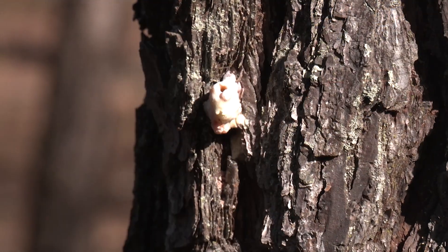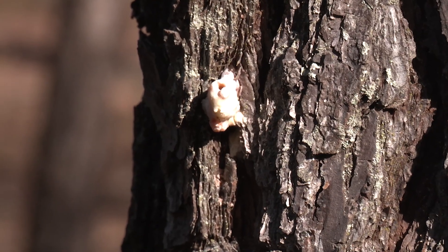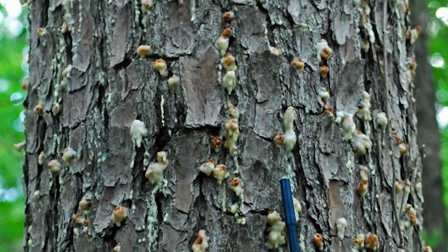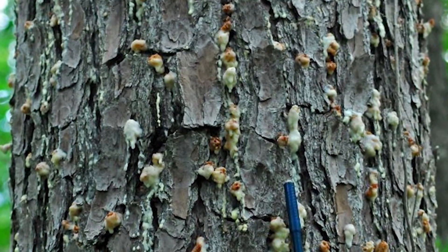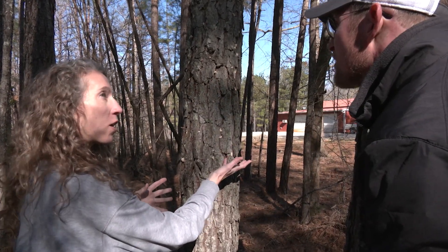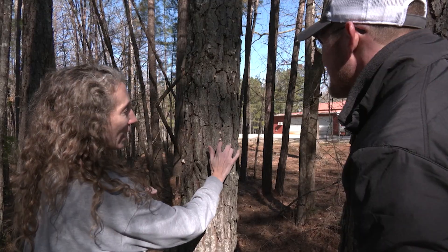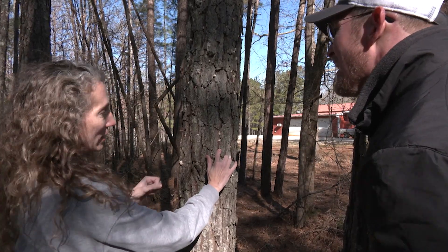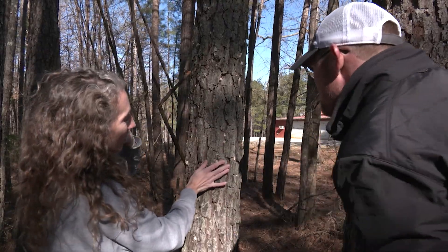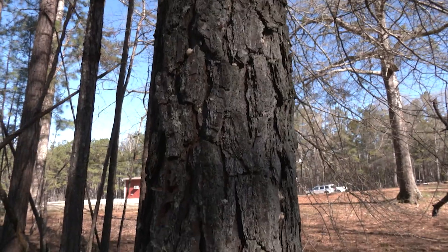This is what happens whenever the southern pine beetle bores into the bark — just like people bleed with a paper cut, the tree lets out pitch to flush that beetle out. A couple of beetles, that's fine, but whenever we start to get mass attacks all over the place, we start to have some problems with that tree's health. These pitch tubes are what we look for, and southern pine beetle tends to have pitch tubes specifically in the bark crevices — they go the path of least resistance. So we've got bark plates and bark crevices, and most of the pitch tubes will be in those bark crevices.